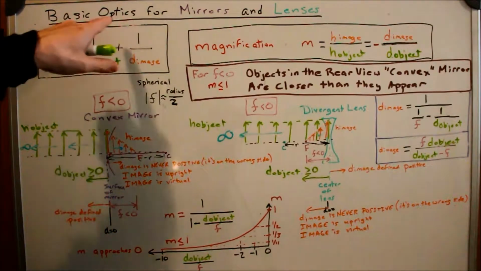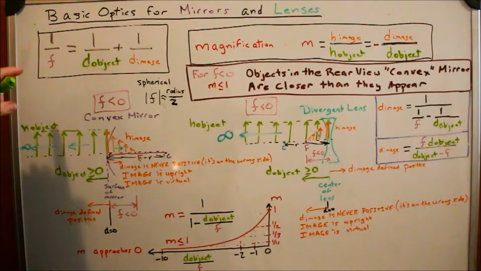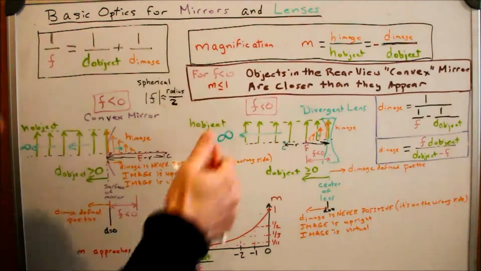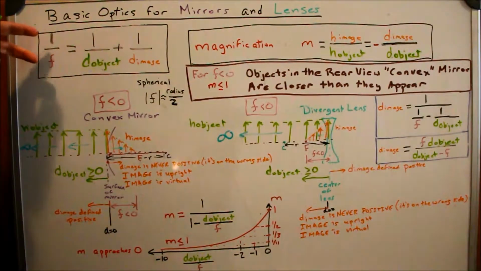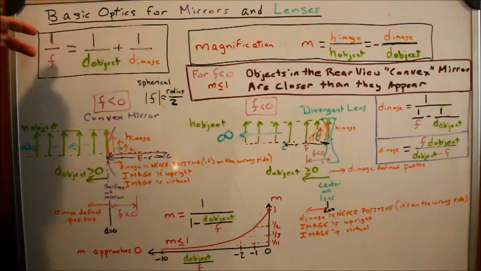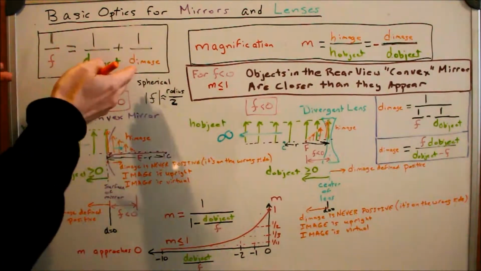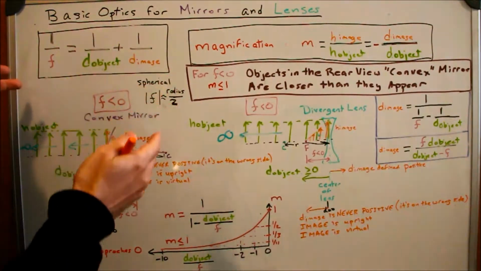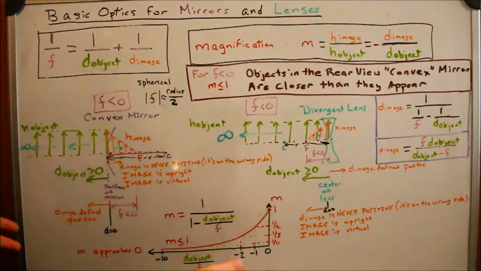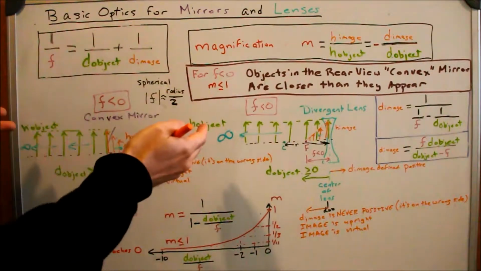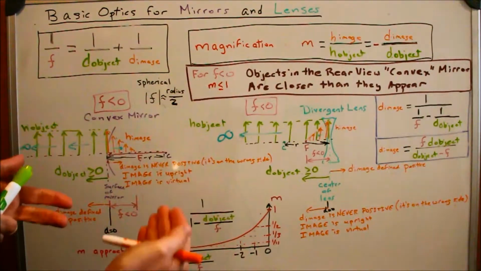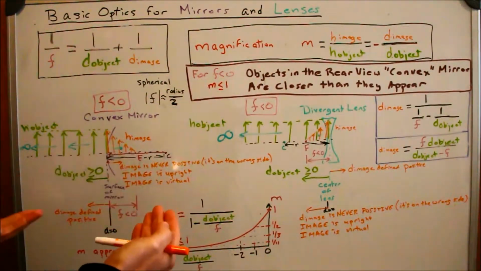In this video, we're going to discuss basic optics for mirrors and lenses, and there's two equations we should know. In addition to knowing these equations, it's probably more important to understand sign conventions, because you can have the values, but if you have the wrong sign conventions, you'll get the wrong answer. It's also important to have an understanding of what goes on, so when I get an answer, I see, does that make physical sense of what I expect, and there I can check myself.